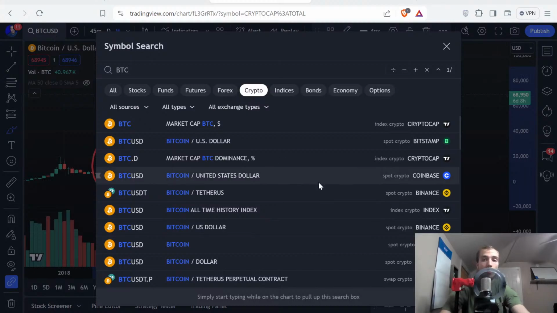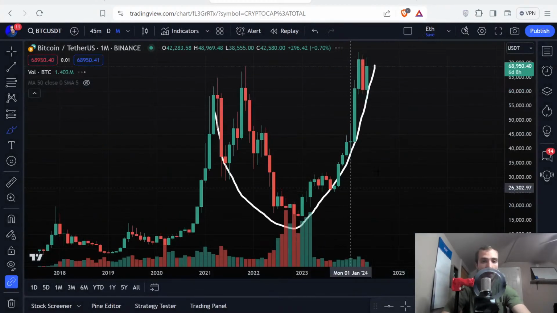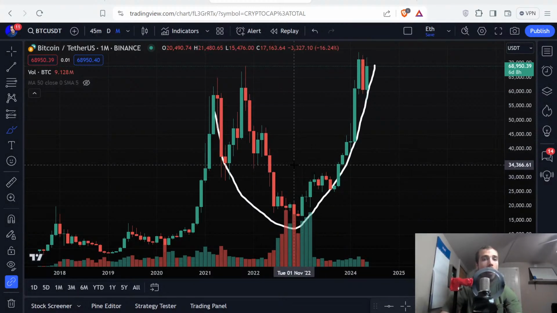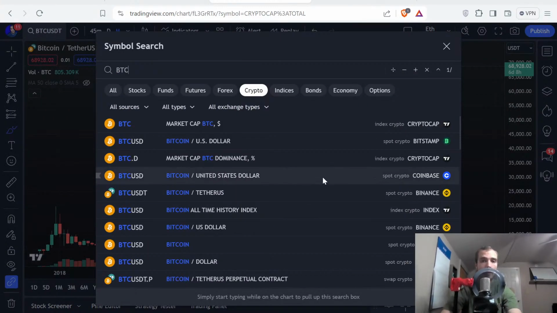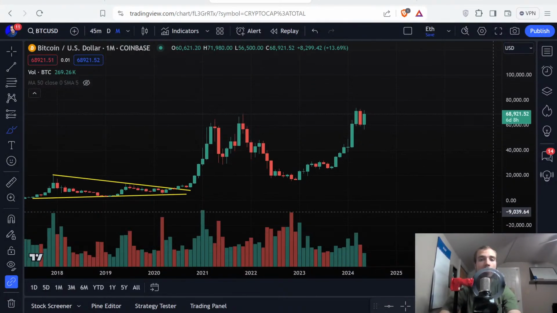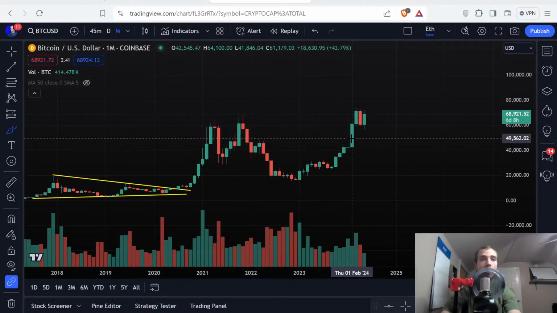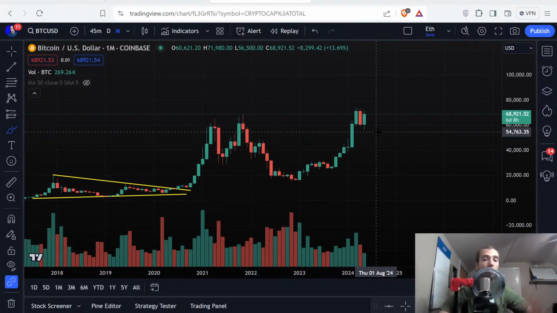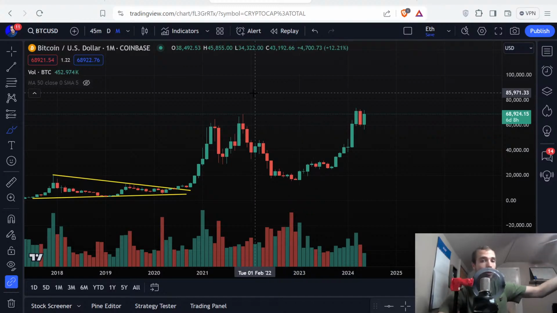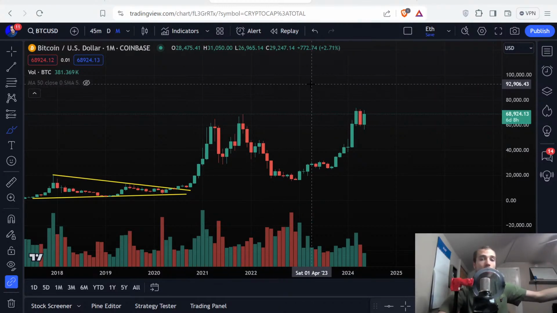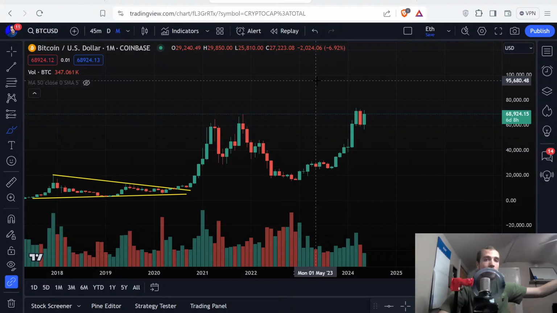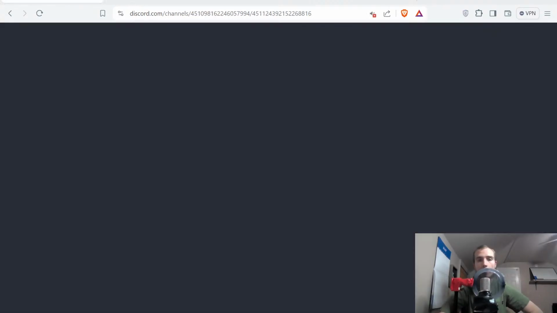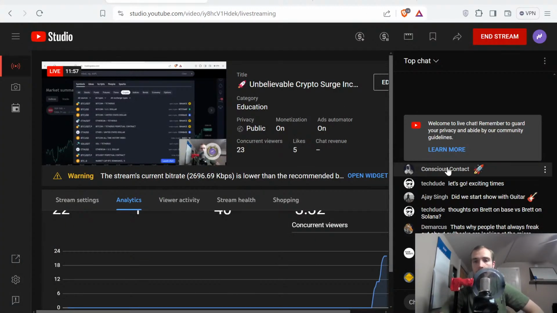Now, if you go back over to Bitstamp, or not for Bitstamp, but Binance, for example, you can see look how many Bitcoin are getting traded here, right? A lot more Bitcoin are getting traded here. Or if you go over to Coinbase, this is another example of consistent and steady volume. So don't think that Bitcoin and crypto has low volume just because you look on an old exchange and you don't see any. You got to look around, do a little bit more digging to see the actual volume in Bitcoin. So I hope that helps you guys understand that a little bit here.